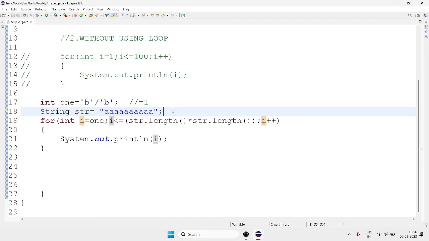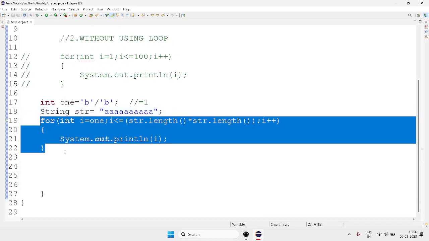And how we are going to do it is, let's try another thing. I'm going to keep this as it is. I'm not going to change it.